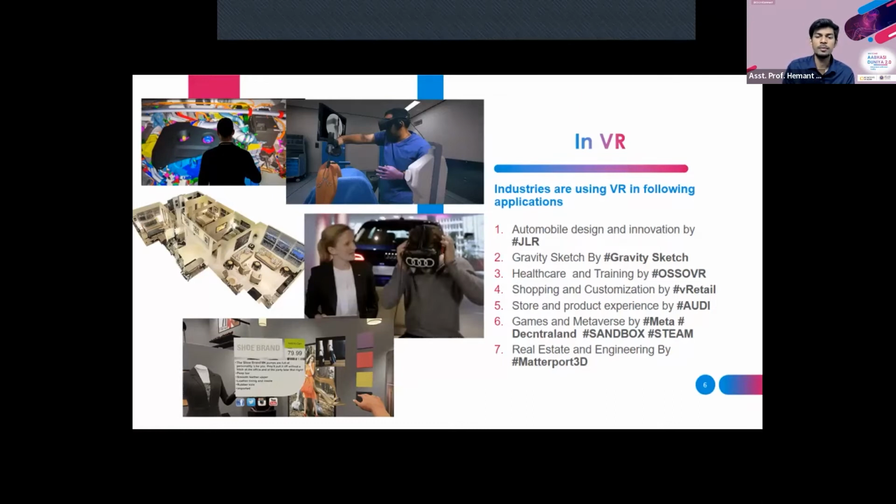And real estate engineering has also been helped by VR. Imagine you want to design, you want to see the strength of the material, the angles and all the stuff, and see the loads it is capable of or not. So for simulating that kind of scenario of a bridge or any building, they have created software called Matterport 3D. So yeah, these are the VR examples currently happening.